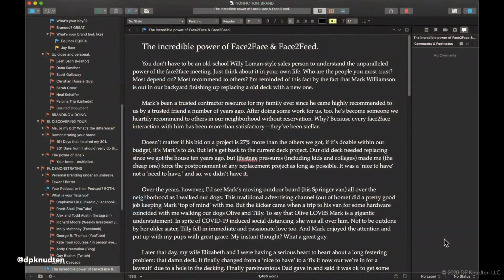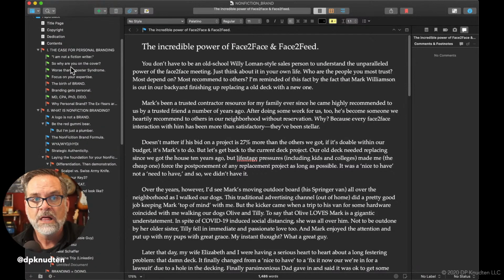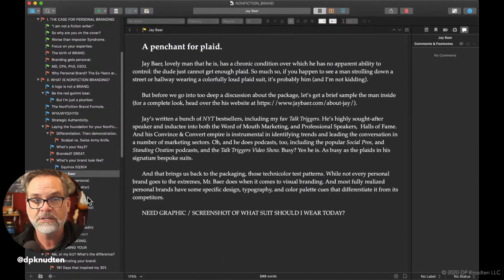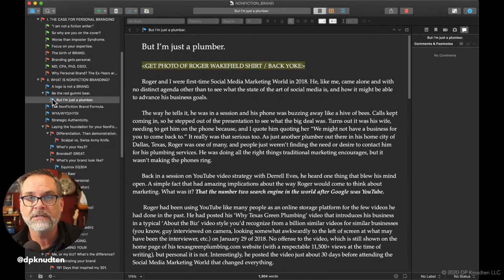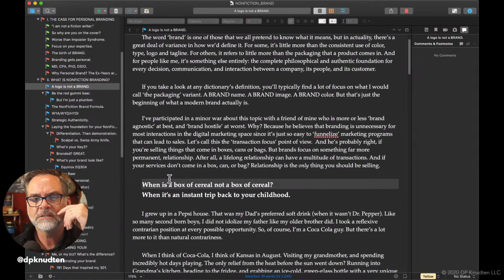I'm working in a program called Scrivener, which you see before you right here. Over on the left side, you can see a whole bunch of different red flags that mean these are sections I have not written that need to be written. The yellow ones mean you've written a little in here, but you haven't finished it. And the blues mean this section is done, more or less, but it needs to be proofed and edited. So lately I've been going through the blue ones to convert some of those blues into greens. Should I do that tonight?